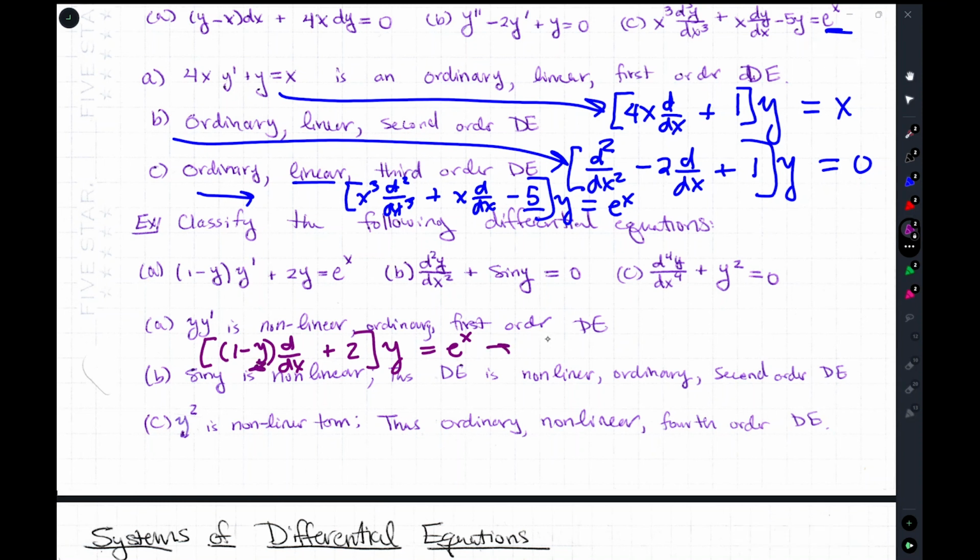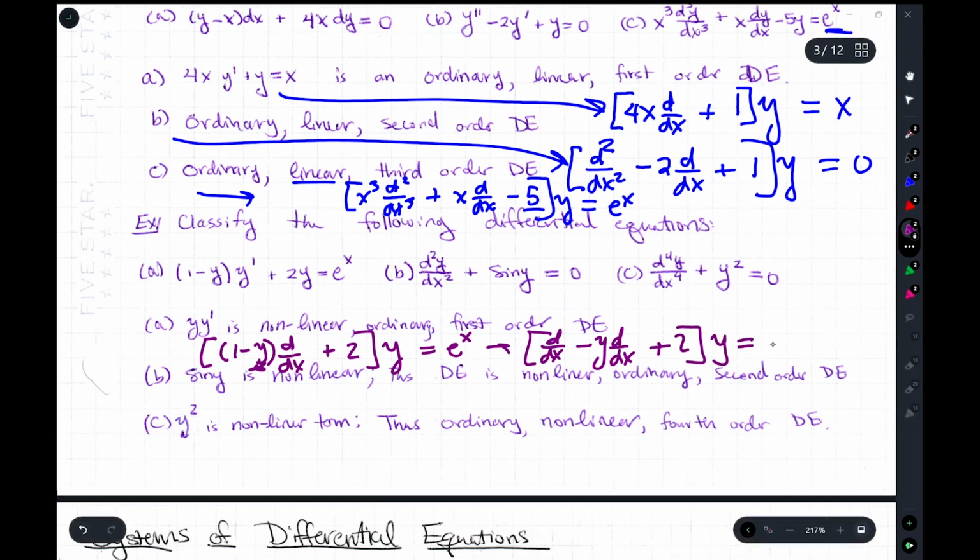I mean, we could keep going and trying some things. For example, if I distribute that derivative, I would have minus y d/dx plus 2. But unfortunately, I still have that y there that I'm just not going to be able to get rid of, okay? If I try to factor it out of that term, I end up getting a 1 over y somewhere else. And what's important to mention with this factor notation that I'm using for operators is that operating on the left is not the same as operating on the right. So you're taking derivatives of everything that is to the right of the derivative, not to the left. I could have tried to factor this to the left, but that would leave me with 1 over y.